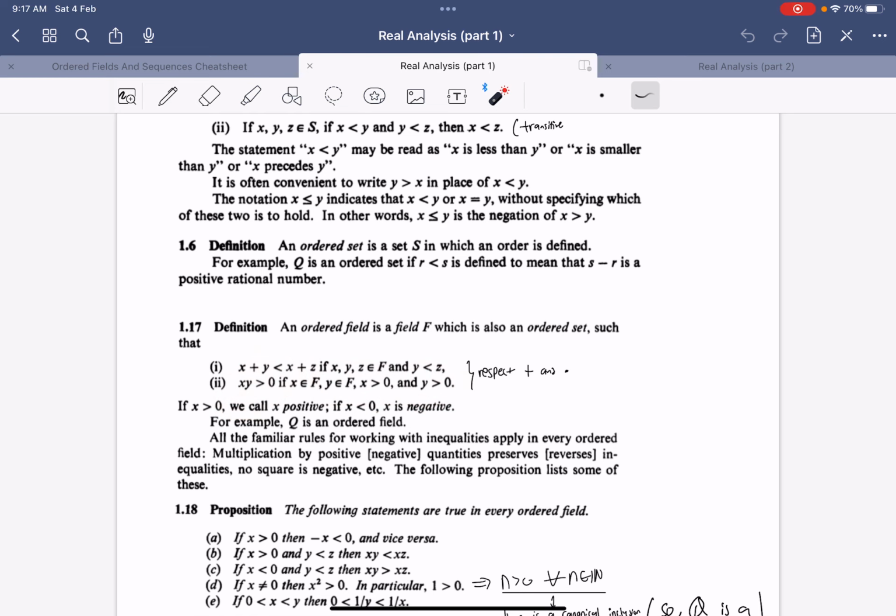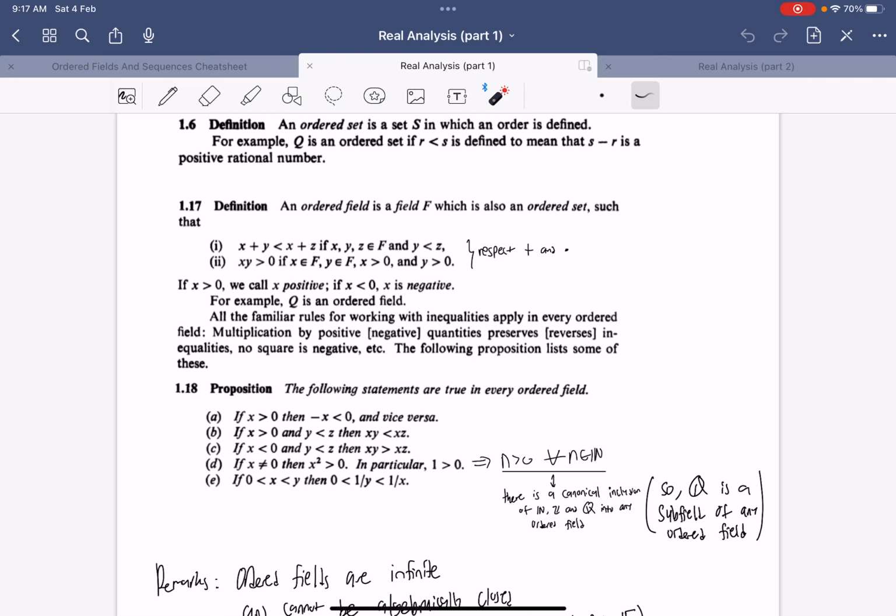I won't go through the proof of this. But what I'd like to take note of is that x squared will always be non-negative in this case, and really it's because of this property in the definition of an ordered field. And so this means that 1 is positive. And if 1 is positive, n is also positive for any natural number. What this means is that you can put the natural numbers into Z. N is not a subfield, but you can do an inclusion into Z.